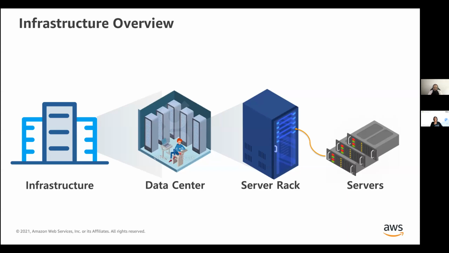Infrastructure, as a word, is always used heavily. In a nutshell, it's composed of a lot of hardware. Infrastructure is basically a lot of hardware, and this infrastructure would contain a bunch of servers, and these servers are managed in a server rack, for example. If anyone has seen a server rack anywhere, where you have all these blades which you would put in, this server rack is basically like a hardware cabinet, and then you have a bunch of cabinets. You have lots of these across a building or multiple buildings, and that becomes your data center. Multiple data centers, you would call infrastructure at a high level in normal parlance. Now, when it comes to cloud, that's where things change a bit.